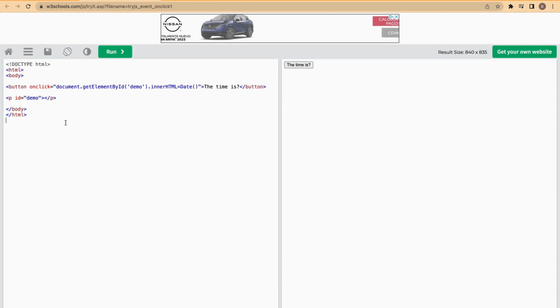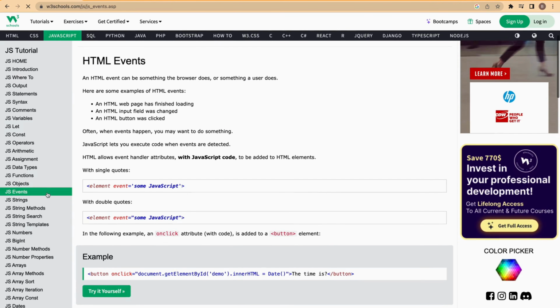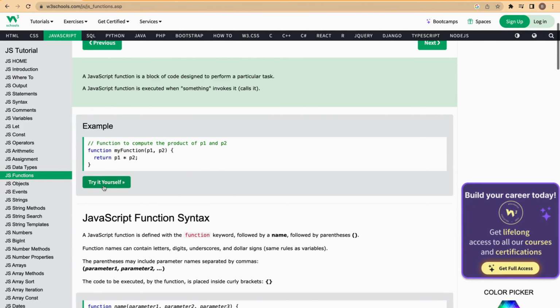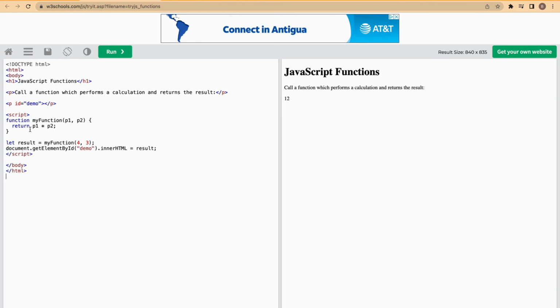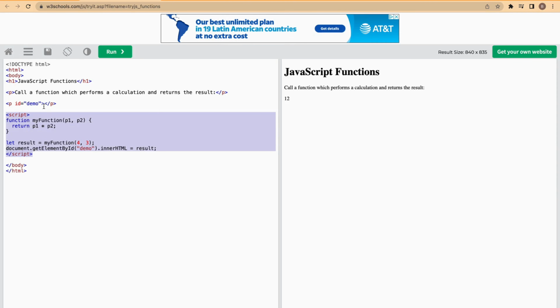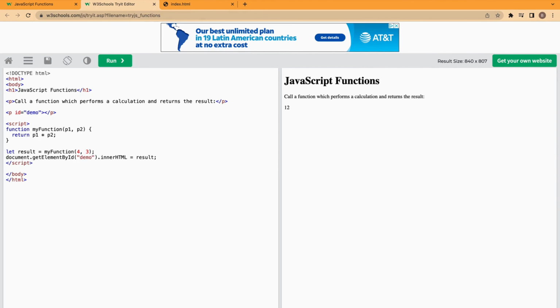If you look at it, we have functions, events, data types. There are so many things here. If you notice, all the JavaScript is placed under the script tag, and the script tag should be placed in the body. So let's go to our code and start with the script tag.